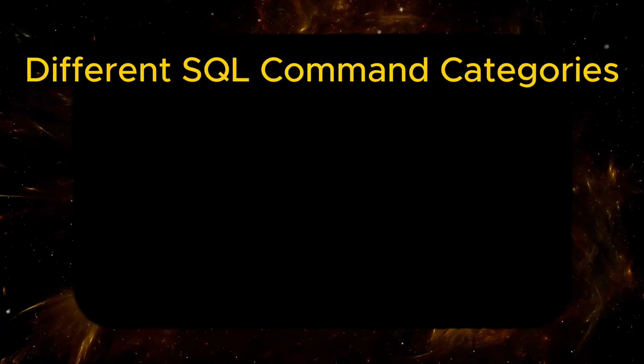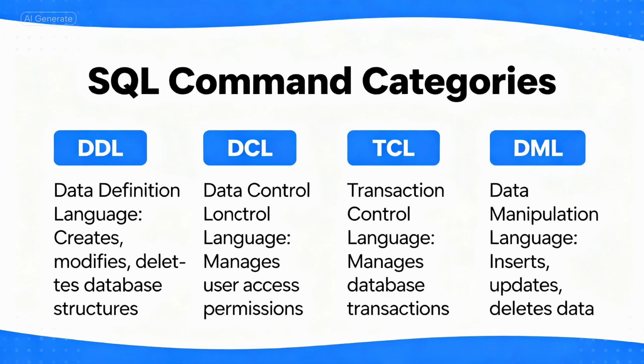In the last video, we talked about the different SQL command categories where we mentioned DDL, DCL, DML, and TCL, each one being data definition language, data manipulation language, data control language, and transaction control language. So today we'll continue with the SQL commands in the DDL and in the DML category. Let's get into the computer and get started.